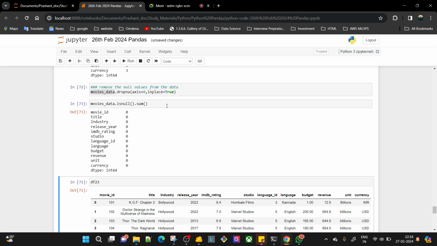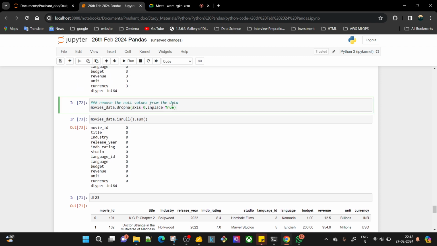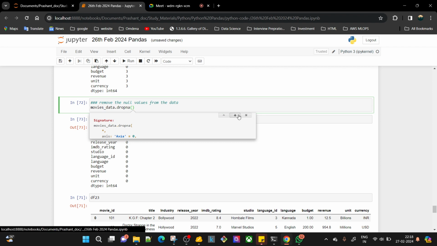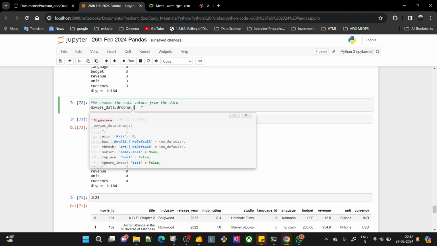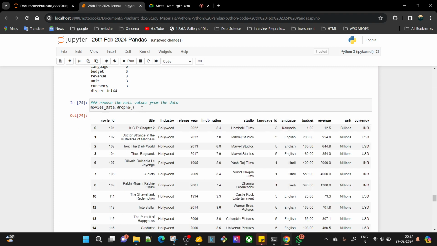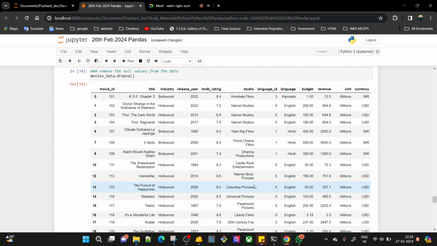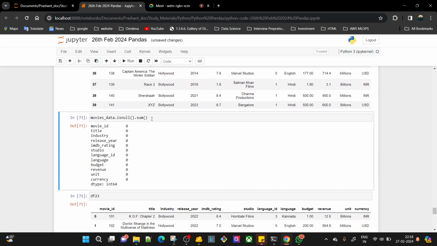The question was, what is the meaning of inplace. First of all, I'll remove this inplace and perform it. I am not doing anything, just movies data dot dropna to drop the null values, axis equal to 0. If you do not pass it also, by default it will take axis equal to 0. This function has been created in such a way that by default it takes axis equal to 0. That is not a problem. Enter this. It has removed the NA values, right? You will not find 105 and 106 here, right? That has been removed.